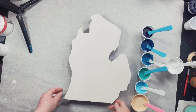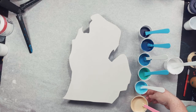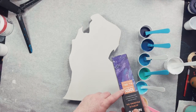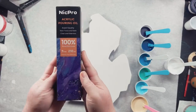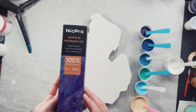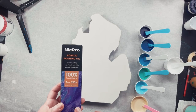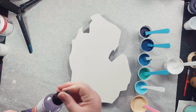Okay guys, I am back with the colors that I'm going to be using. So I'll go through them real quick. And then to each of them, I'm going to be adding a drop of silicone oil. This isn't the treadmill oil, but I found this on Amazon. I've had it for a little while, I haven't tried it yet, but I thought I would try and see what it would look like with a bunch of cells kind of popping through. I think it might look pretty cool. So I haven't even used this yet, so I'm going to put a drop in each one.